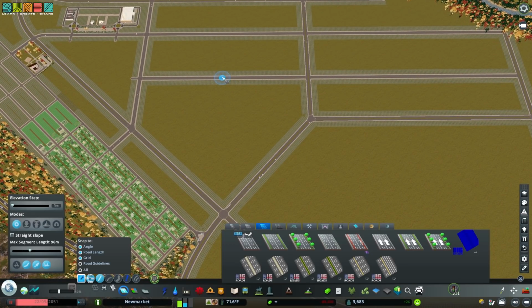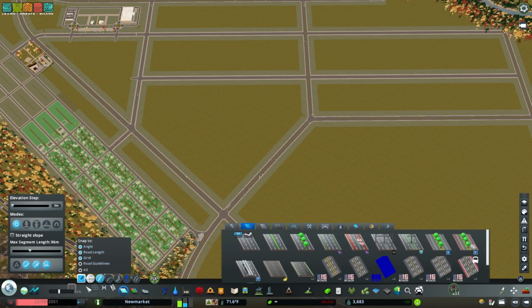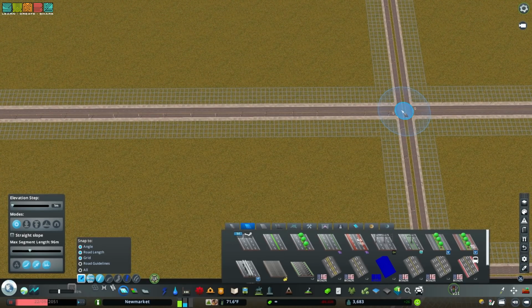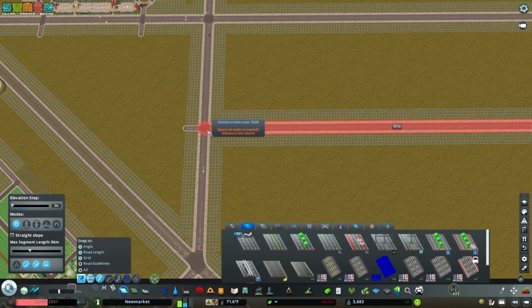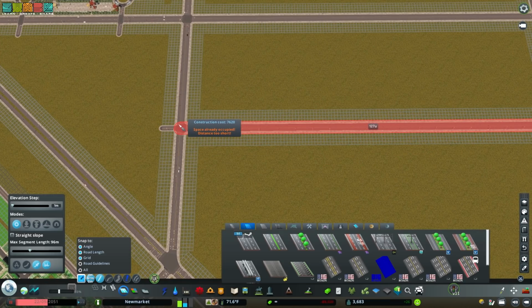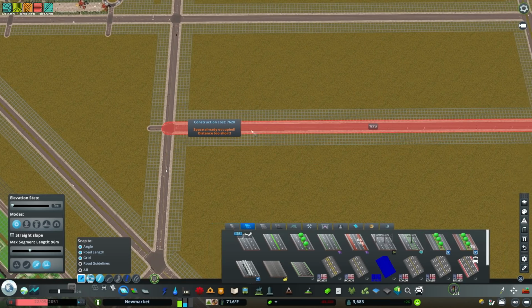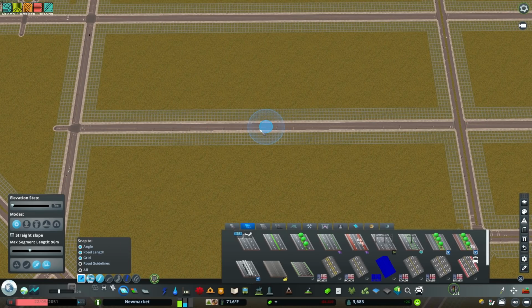Now, what I see here is an opportunity. I'm going to go halfway from here to here. And right now, we've gone beyond what I planned. So we're out of the realm of what I've planned, and we're moving into improvising, which I think is great. 127. Half of 127 is... I'm just going to eyeball it. I'm going to use the grid, so 61, 66. So we're going to go a little to the left.